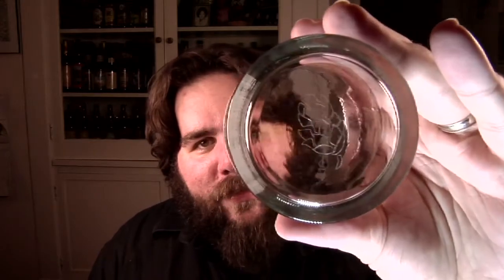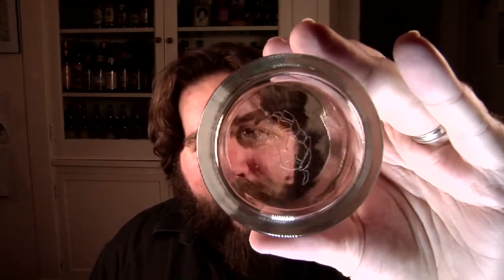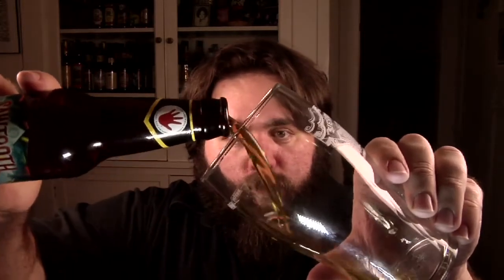I'm going to be sampling this in my brand new Sierra Nevada 16-ounce pint glass, which is pretty cool. It's got like a hop on the bottom. Rad. So let's get in the glass and see what we're dealing with here. The old Sawtooth. Here we go.